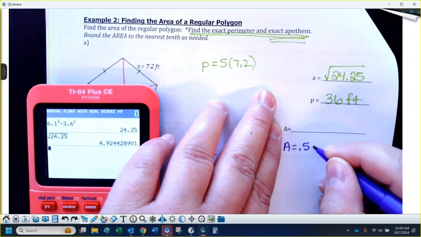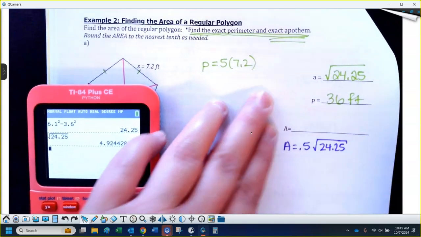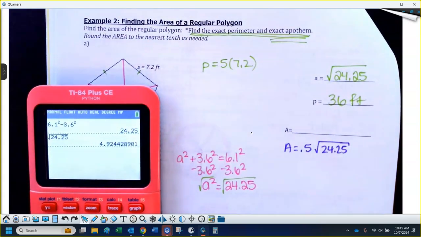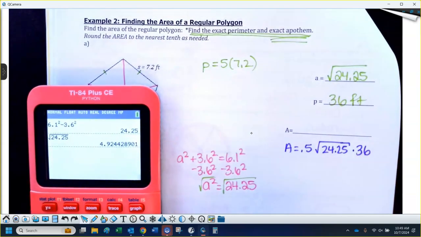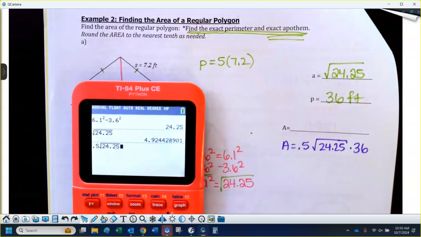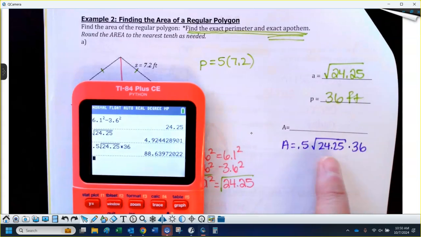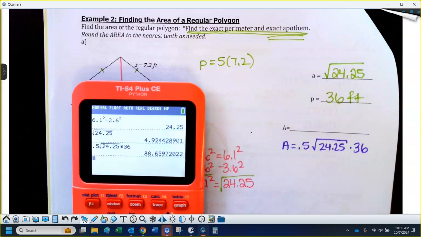Take 1/2. Your apothem is that square root of 24.25. And then, if you're typing this in the calculator, make sure you close the parenthesis if yours pops it up, and put the 36 for the perimeter on the outside of the square root. Otherwise, you're good. So we're doing 0.5 times that square root of 24.25. And then just make sure you close the parenthesis, or if you're using a graphing calculator, just use the arrow key so you're not underneath the square root anymore. And the 36 on the outside. So that's 1/2. Apothem is the height of one of those triangles. 36 is the base of all 5 triangles in one step.